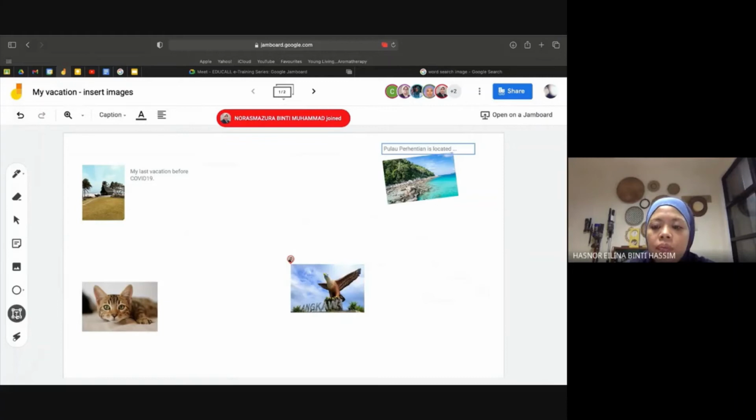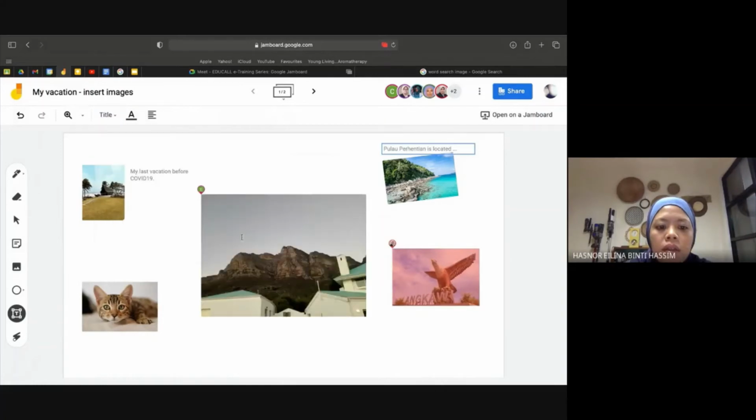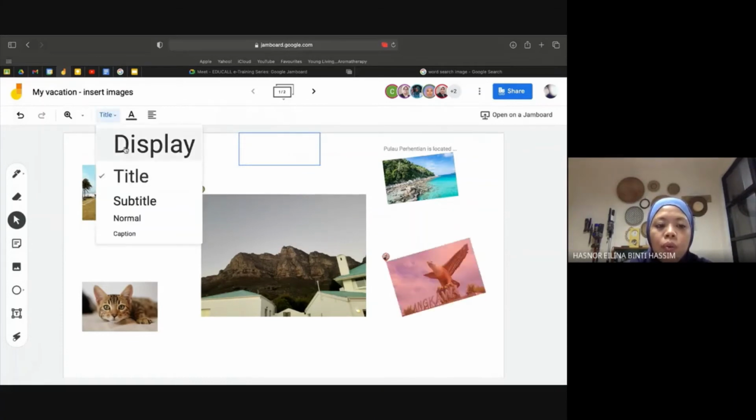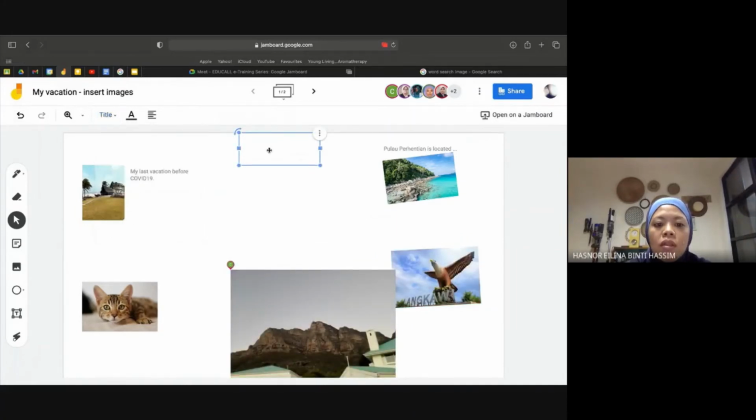And then if, say for example, you want to put in a title in the middle, you can choose how big you want your font to be, title, subtitle. So this one I choose title, so the font will be bigger, and then I would like to center.